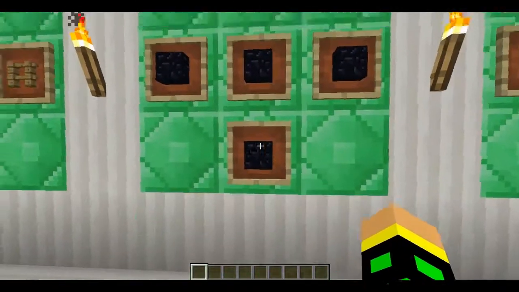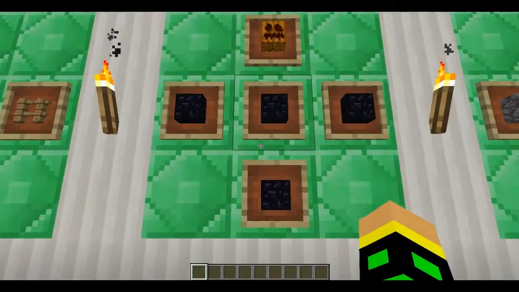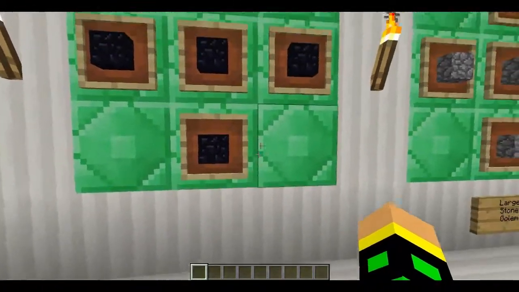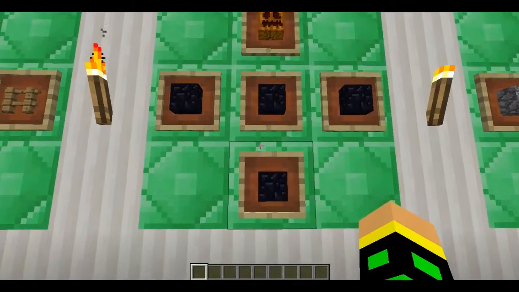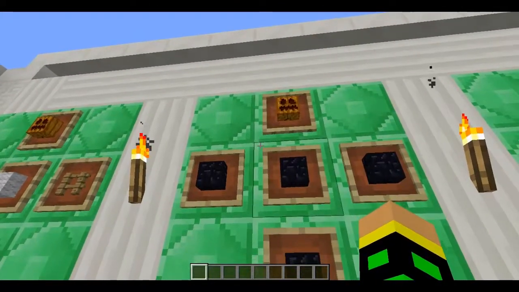Alright, one of our tougher golems is the obsidian golem. It's built with 4 obsidian in a T-shape with a pumpkin on its head as well, and this is the toughest golem of them all. It patrols the same as an iron golem and has the same speed, except this has almost too much health.